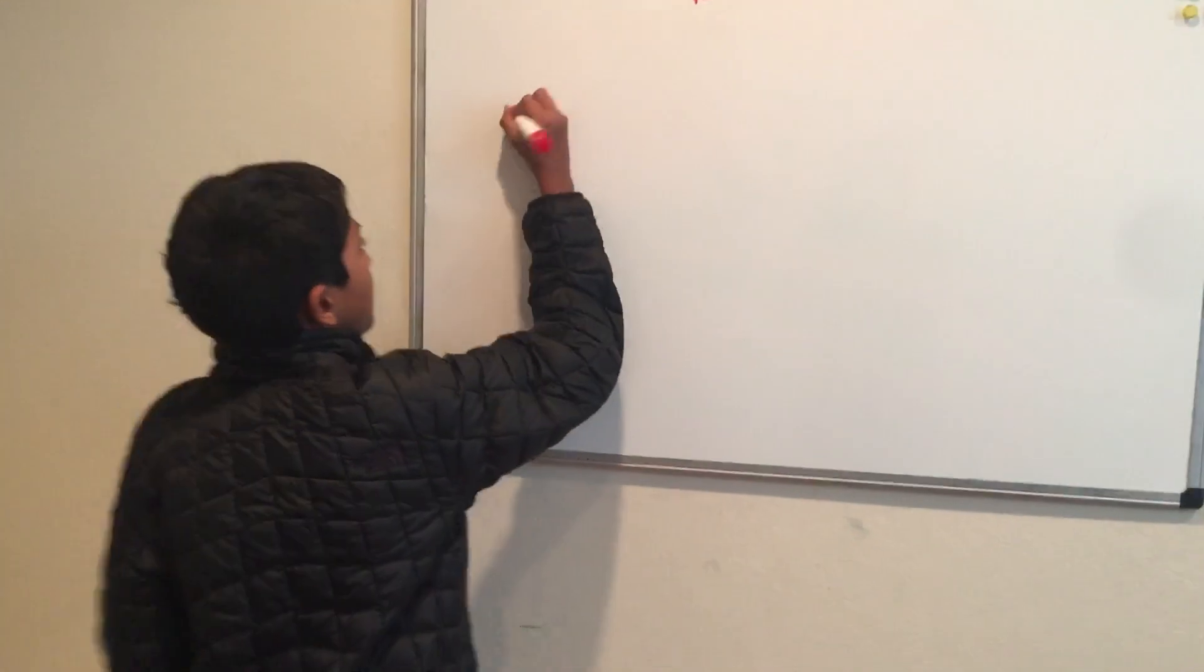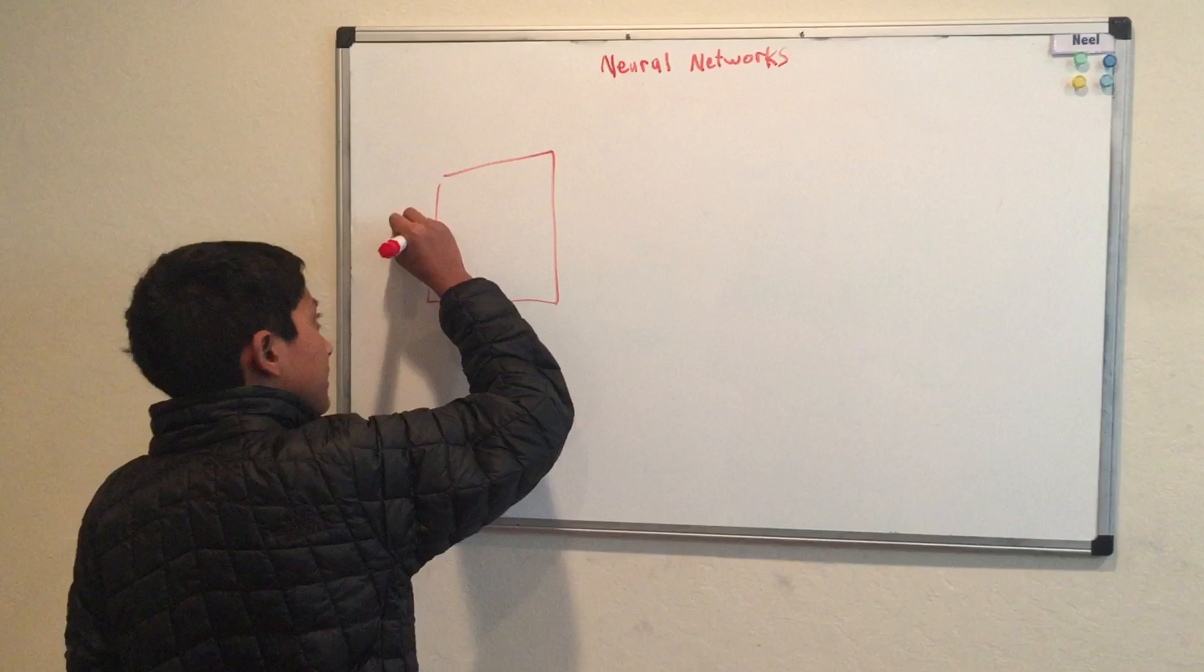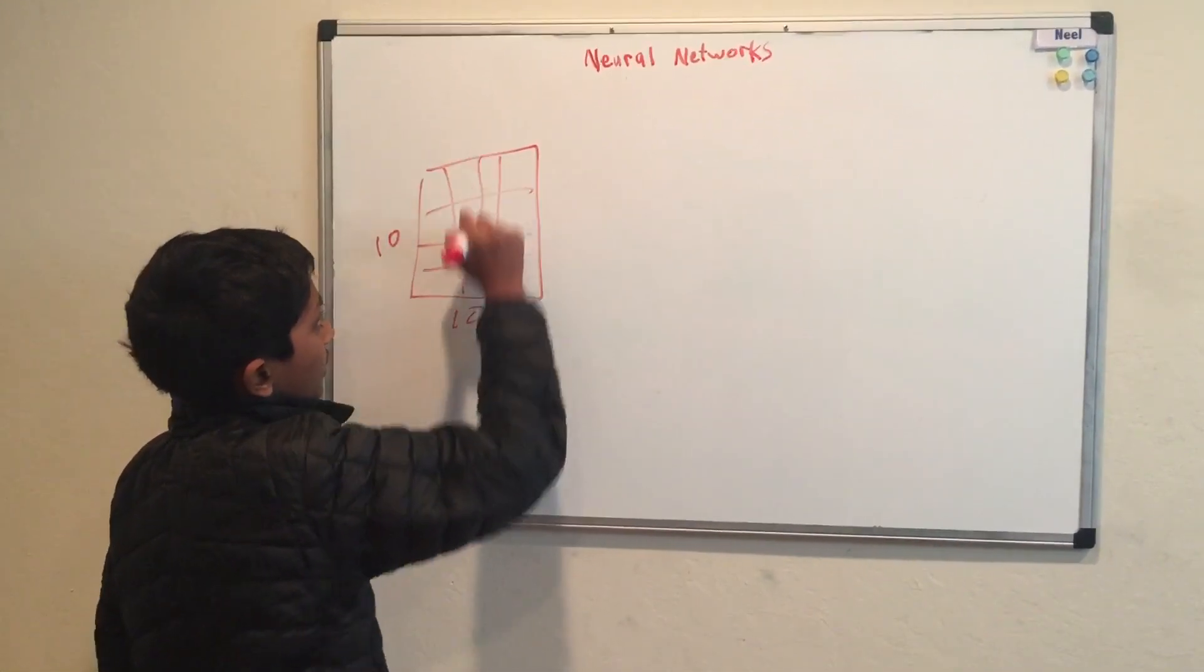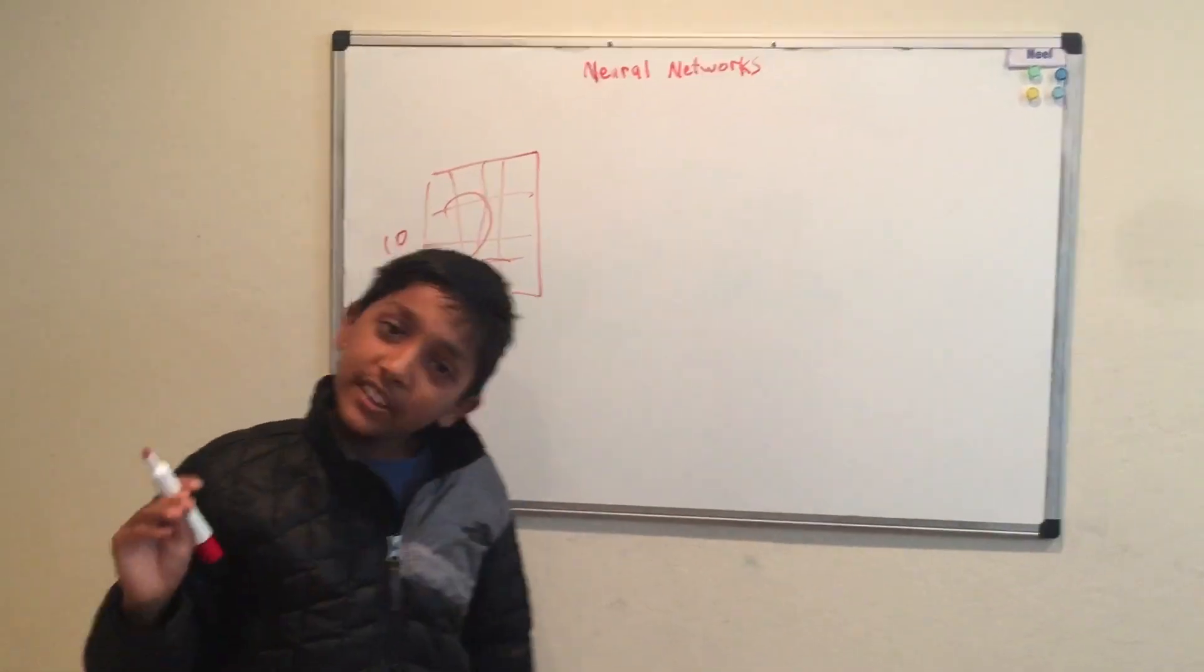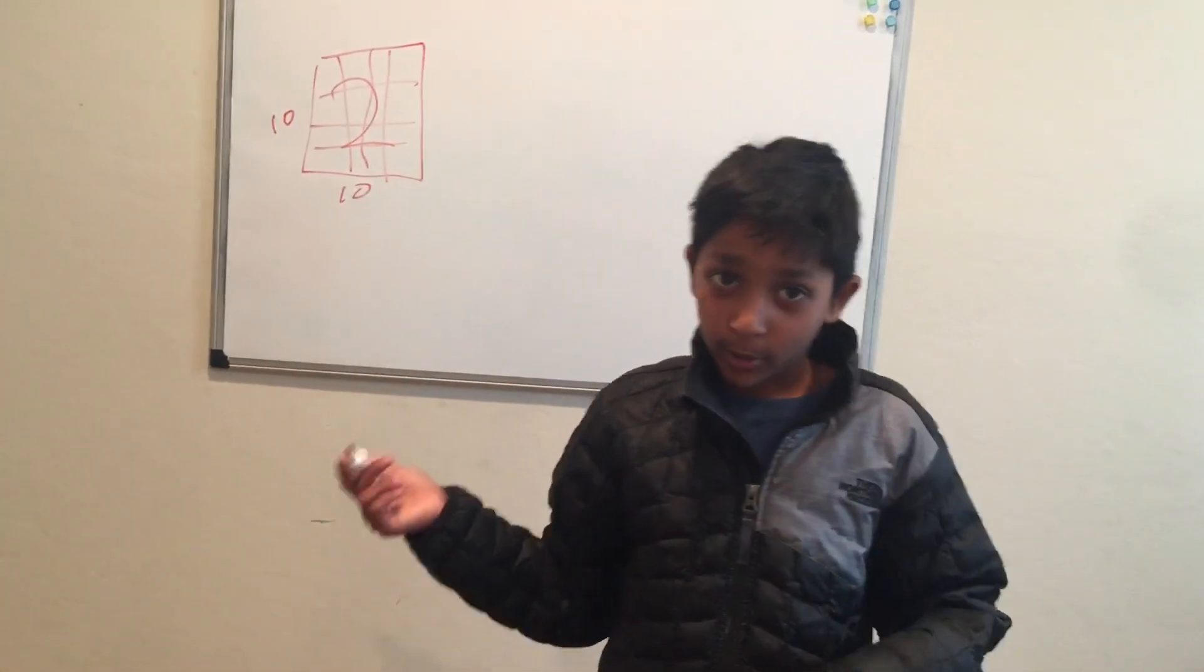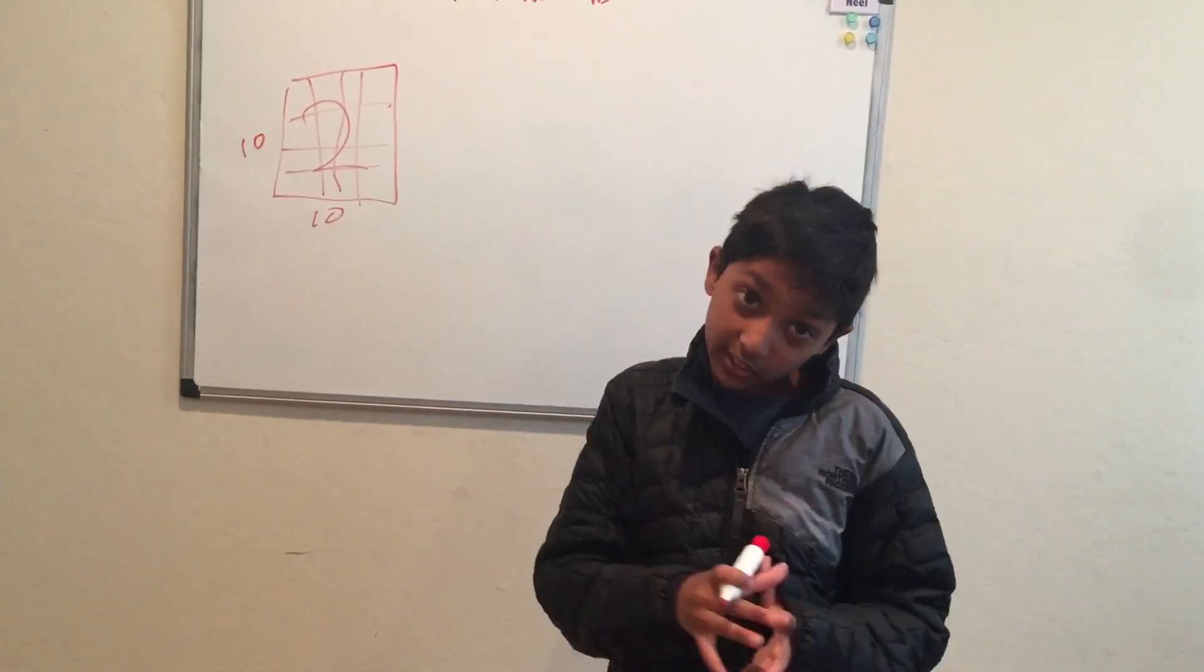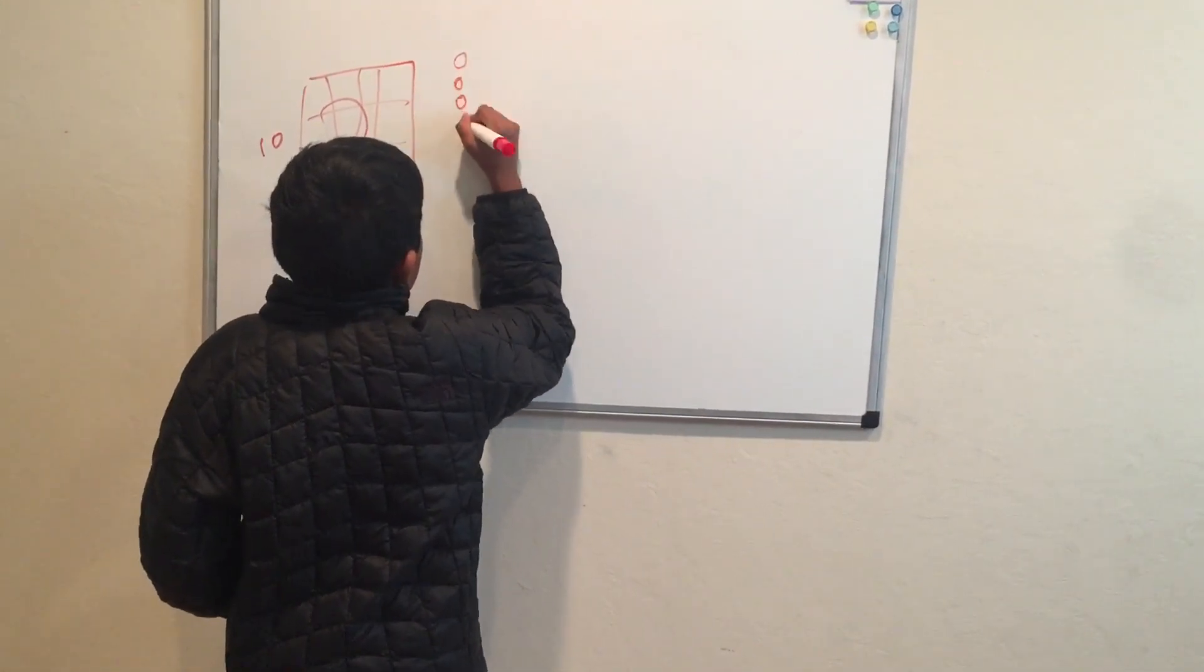A common use for deep learning is digit recognition. Let's say you have a 10 by 10 grid, and there's a handwritten digit. It can be black and white or grayscale. If it's grayscale it'll be a bit more complicated, but let's go with black and white, which is zero for black and one for white.